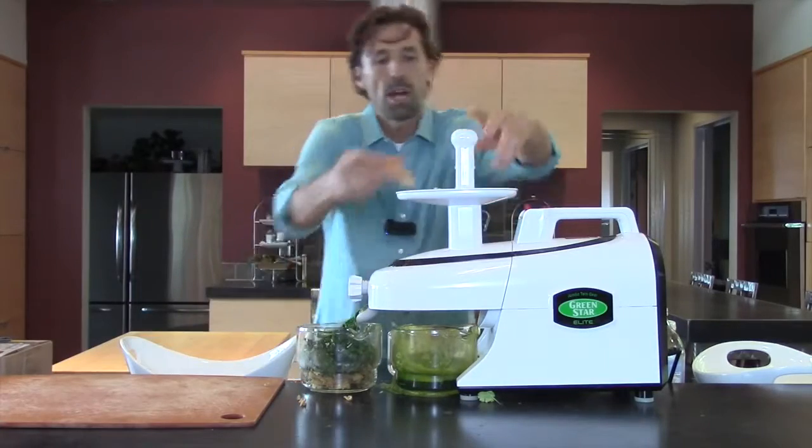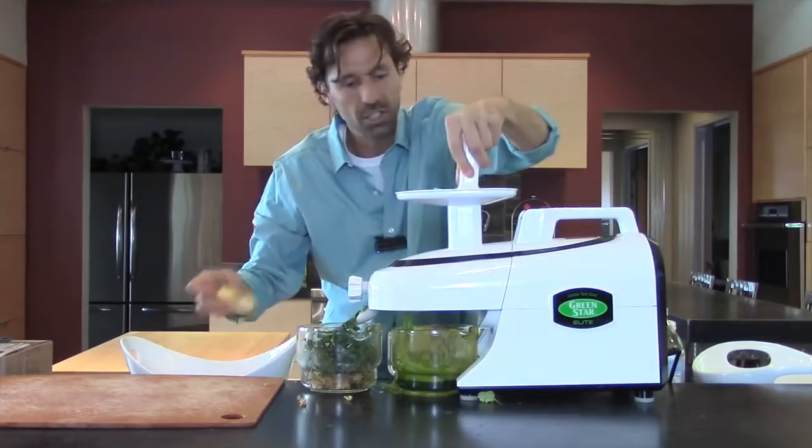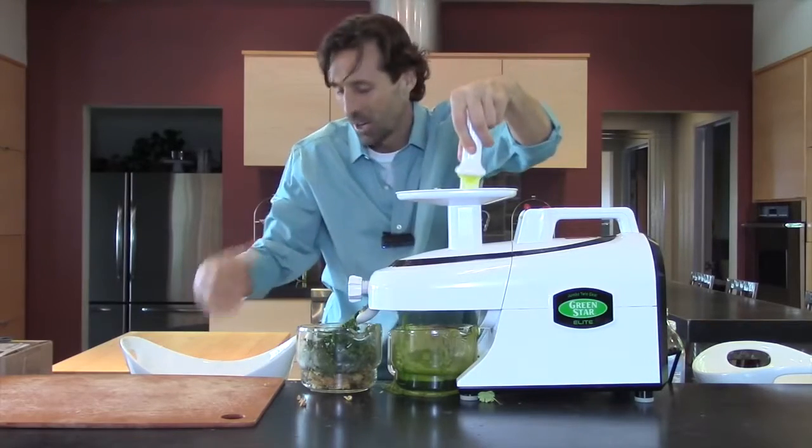Okay, so just a few more apples here and we're good to go. Then I get to get into this because I've been waiting. I just used up the last of my shampoos right now.